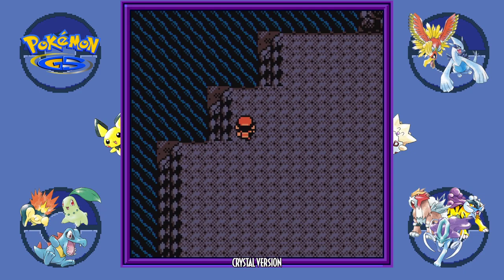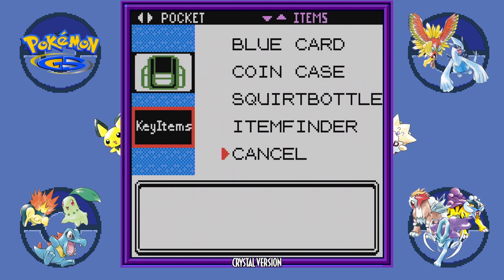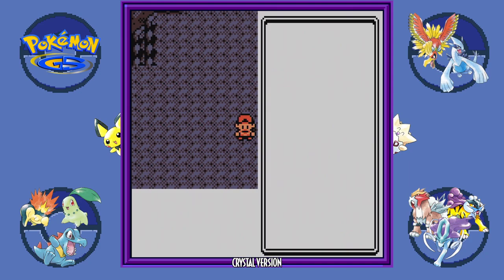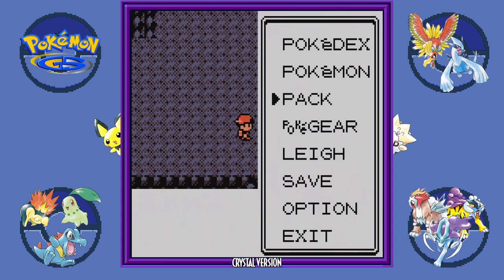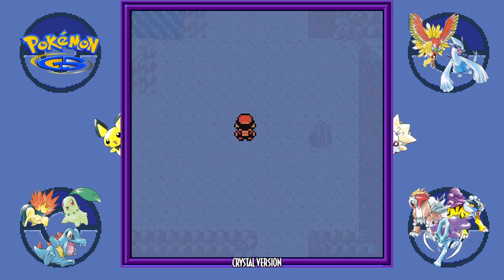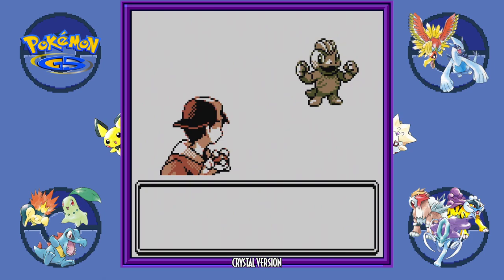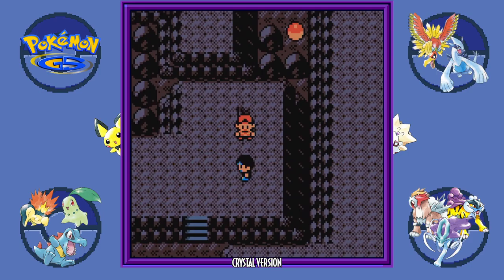Huh. I wonder if we can use that item finder up here. There's just nothing up here, apparently. I'm wondering if maybe there's something neat up here? Nope, item finder isn't responding. I wonder what the point of coming up here is then. I think we can continue to Mahogany Town. I mean, I'm not going to, but I think we can. I don't think we can go anywhere else.